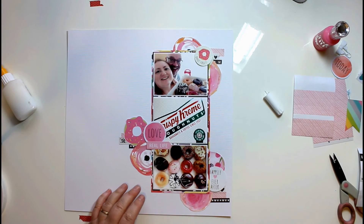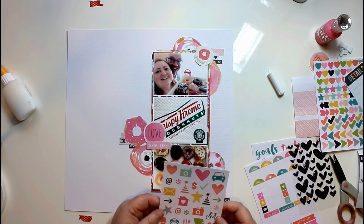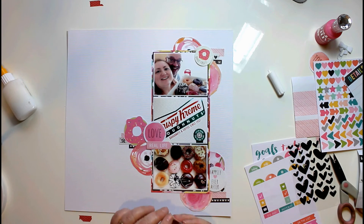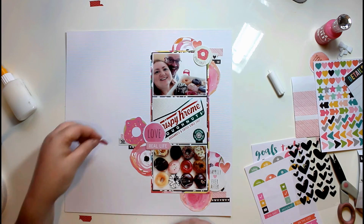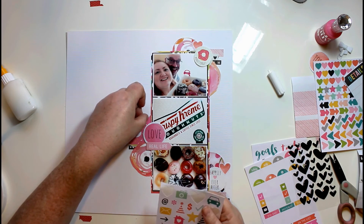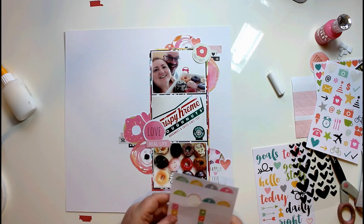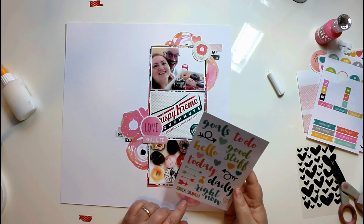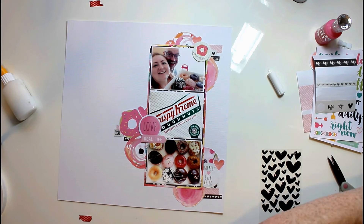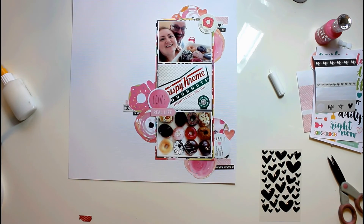The little clip has the same picture as the larger donut. Having a look to see if there's any more ephemera pieces — these are the icon stickers, also from Carp Diem. I'm just pulling off some of the little watercolor hearts in pink, salmon pink, and a really hot pink, and one of the circle labels that also come in the documenting kit. I've lost my words there — anyway, the icon stickers!